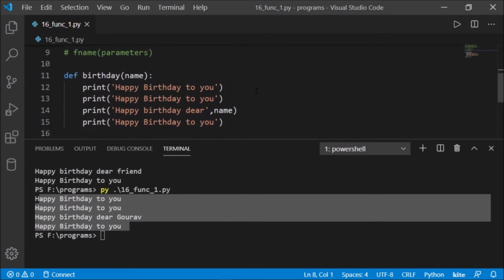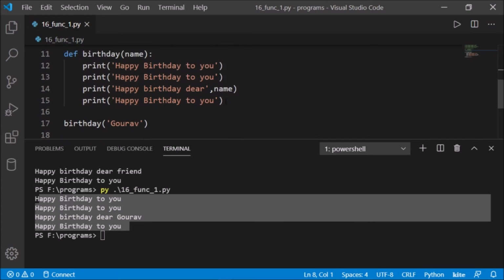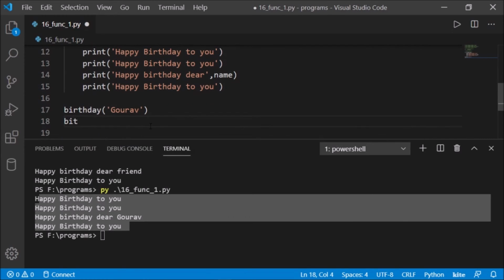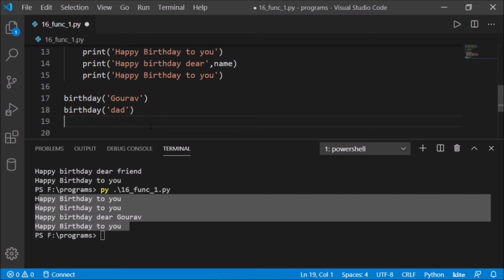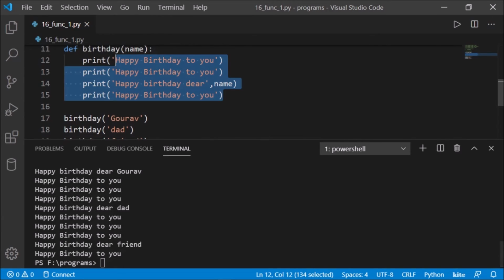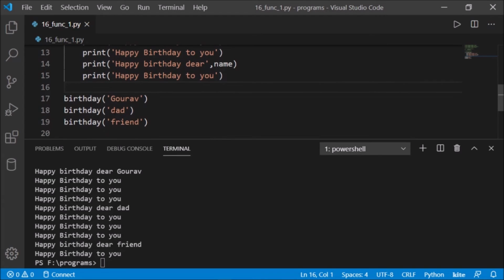But what is new in this? We are just writing, instead of 4 lines, 6 lines of code now. Now the important thing is I can just write birthday, and I can just write dad over here, or friend or anything. So let's say friend, save and run. So now you can see what we are doing is we are reusing this code n number of times. So I've just written it once, and you keep calling this code again and again with a different argument every time. So this is how a function works.